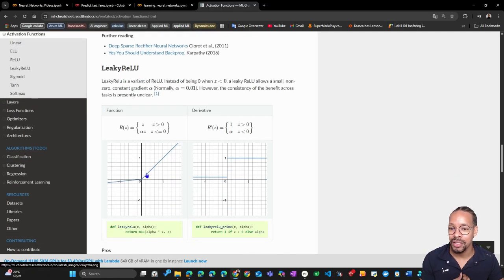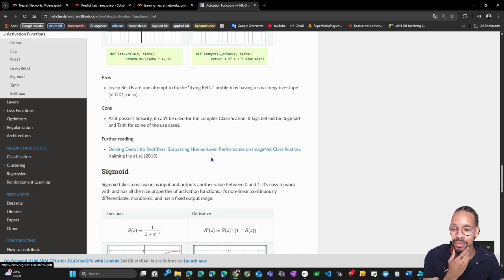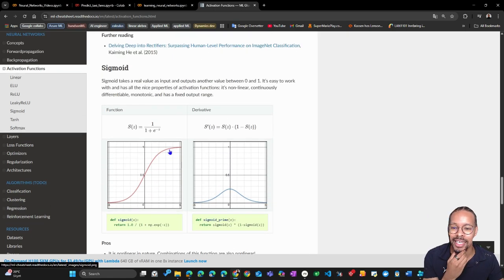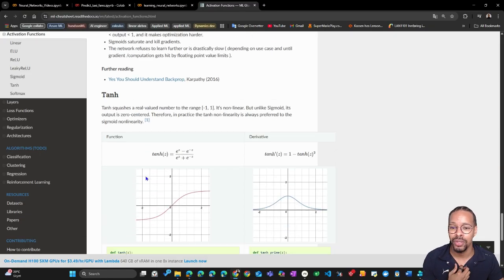And then we have Leaky ReLU, in which you just add an alpha, which is quite small, usually 0.01, and you will get this. So you give it a little bit of a slope, but it's not zero, so you save the gradient from dying. Sigmoid, the classic S curve. In this one, you have values between 0 and 1, and if the input is zero, you get about 0.5. It's not guaranteed that you get 0.5 every time, so we'll look into this also.